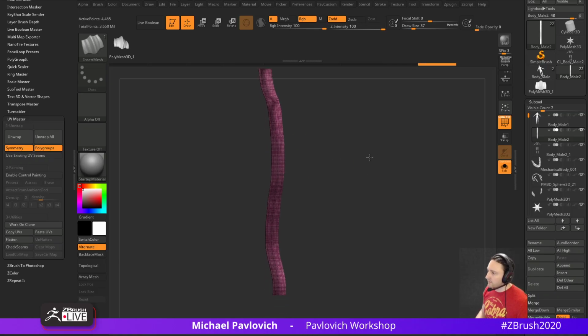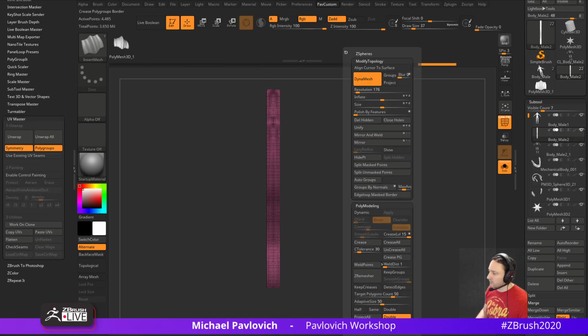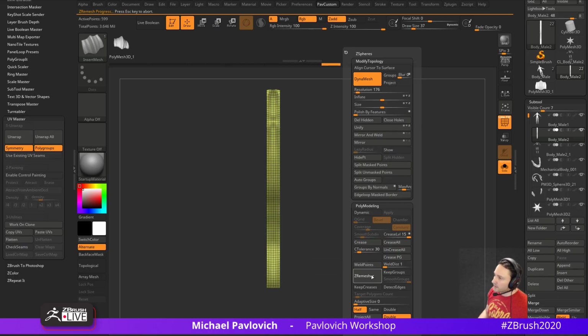So now, even through this thing, we could do zero mesh half, that size down to 0. And really, we're just looking for that midline. And zero mesh will get us that.